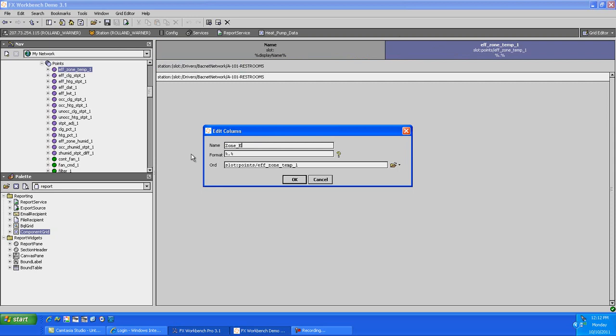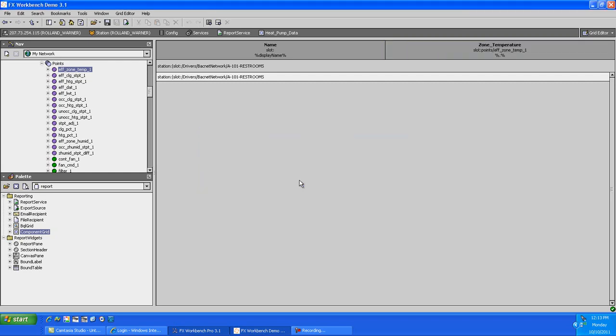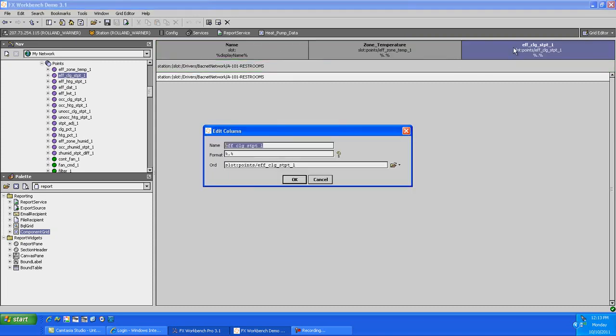So zone temp. Could be room temp or whatever we wanted to define it as. Okay, then let's drag the effective cooling set point over. And again, we can double click on it and we can say cooling set point.